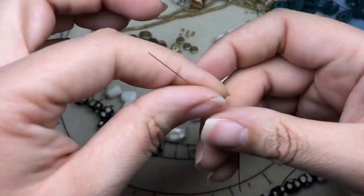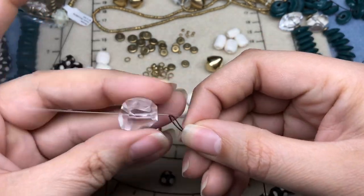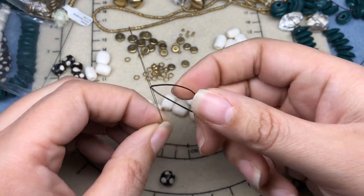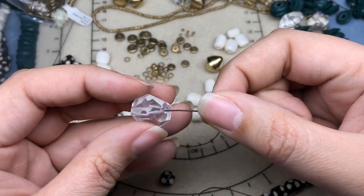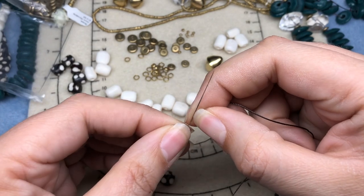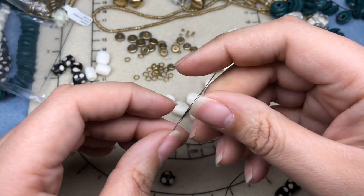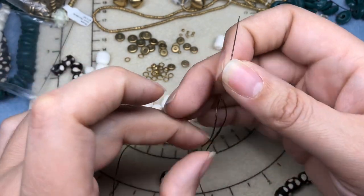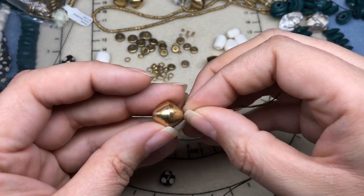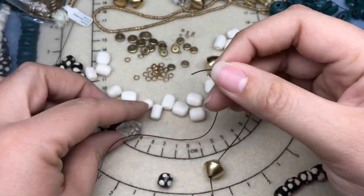Much easier, and I don't think it'll let me go through. Yeah, it's not gonna let me go through with that, so I'll have to take it out, put the crystal on, put it back on, and put the bicone on. But sometimes you just need patience, sometimes it takes a while, especially if you want it to look a certain way. Sometimes I'll take the easy way out and change the design, but I really liked how these looked with these beads. I'll set that to the side because we have more bicones coming up.